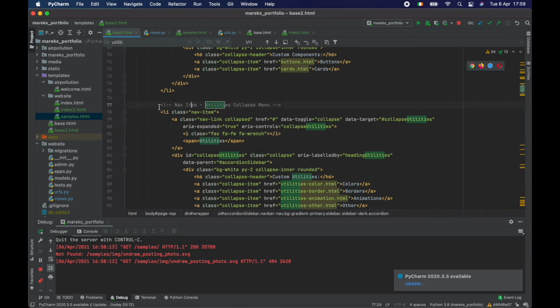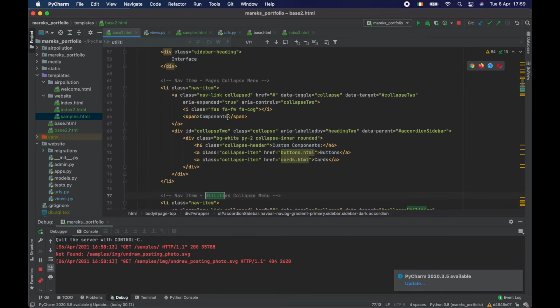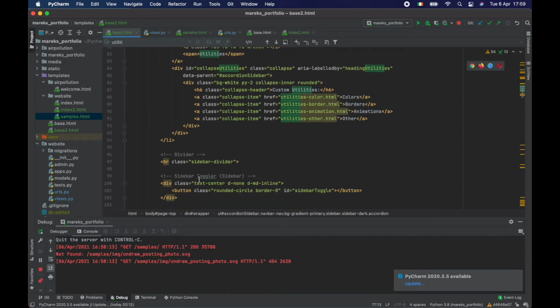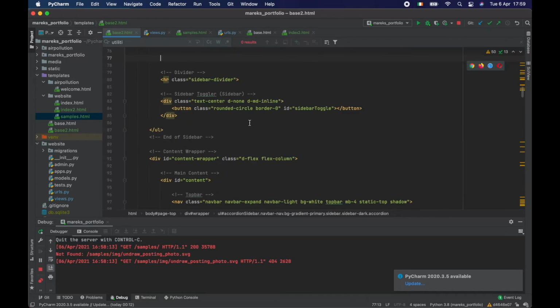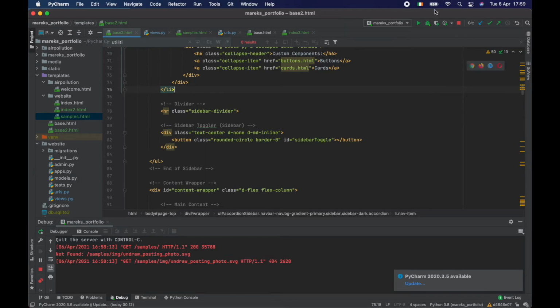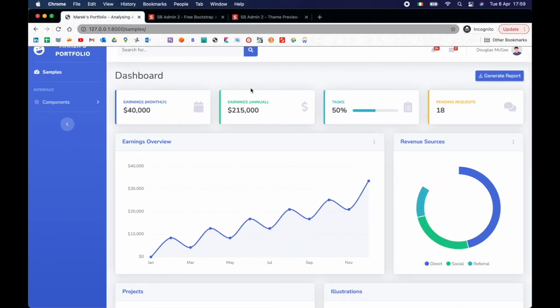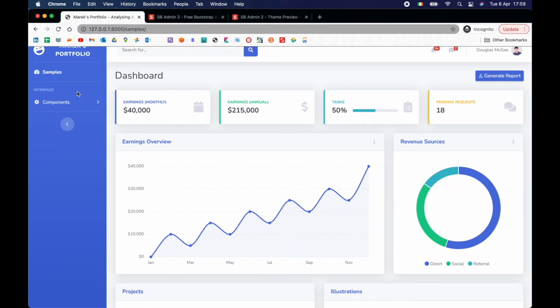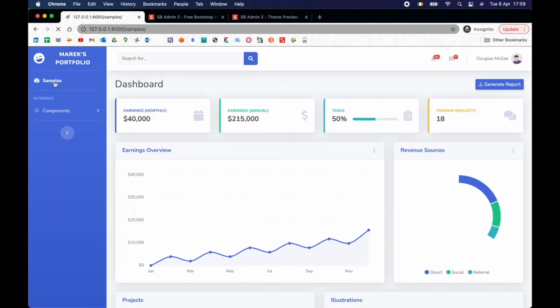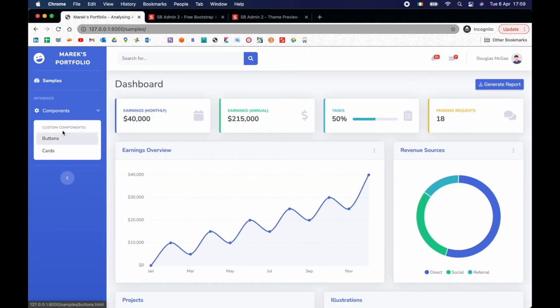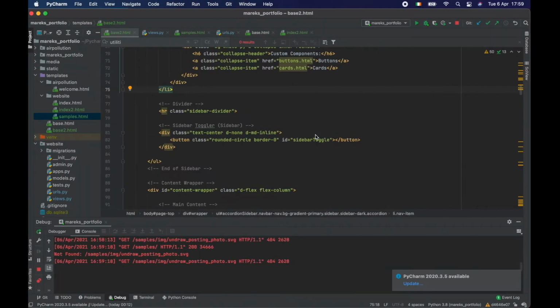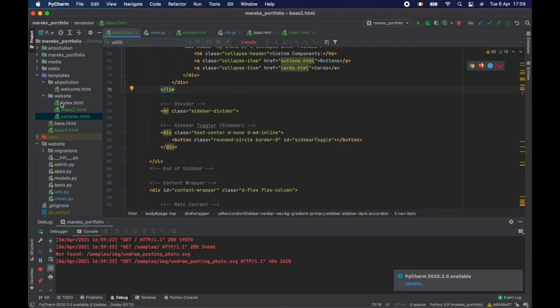Utilities, navbar, utilities, collapsible menu, and so boom, you go, refresh, and it's gone. So we have only the stuff that we want. We have our index, we have our samples, and in here we're gonna put air pollution and the pages to different parts of our page. Okay, so let's do this very quick.